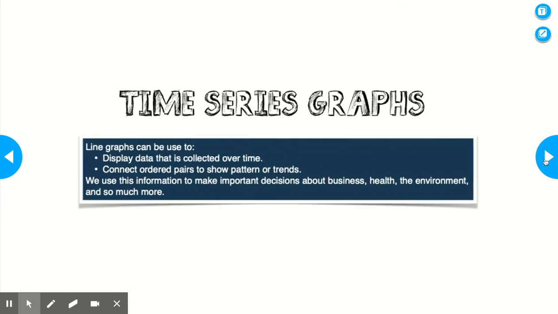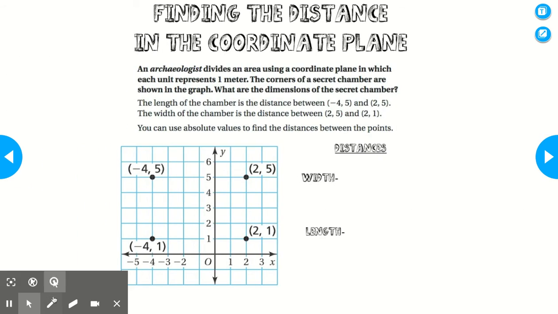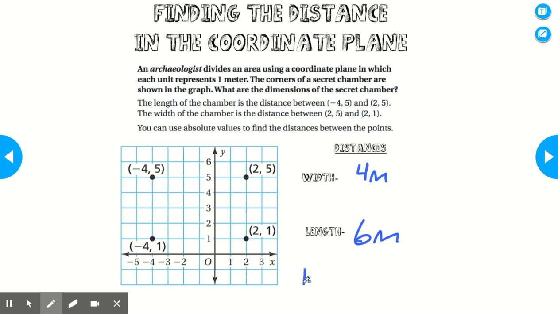Okay, so then once we have that data, we can take that information and now we can find different information. So I'm just going to go back really quickly. We had a distance of 4 meters and 6 meters. And now we can substitute those in to find area and perimeter. This doesn't actually ask for that. So in the case of this area, we would just then be able to do 6 times 4 and get 24. And if you recall, since it's meters, we would do meter squared.